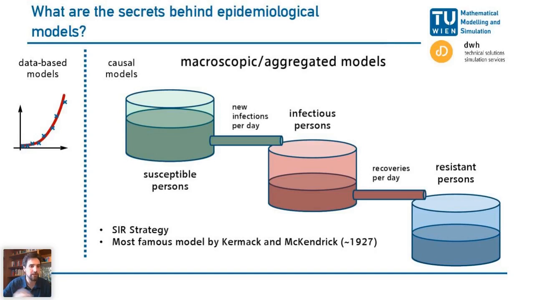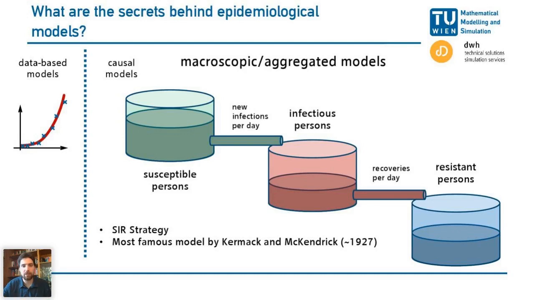You say that there is a big compartment, usually at the beginning, in which all your susceptible persons are. You have one compartment which is small at the beginning of your epidemic, where you have infectious persons, the people which are infectious and by contact with susceptible people cause more infections. And finally, you have a compartment with resistant persons: if you recover from your virus, either if you die or if you survive and get enough antibodies, then you fall into the third compartment, the resistant or recovered persons. The secret behind this model is that you have a certain sequence in which these compartments are run through. People come from the susceptible compartment and usually get into the infectious compartment. From the infectious compartment, you get into the resistant compartment. So that's the standard flow in your model.